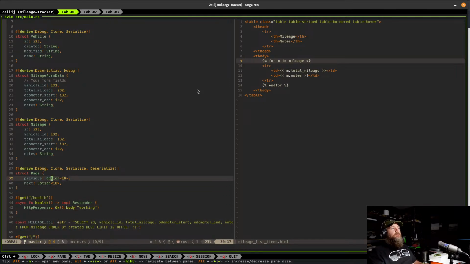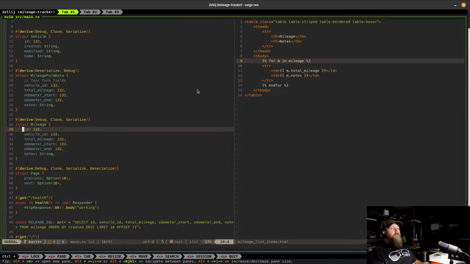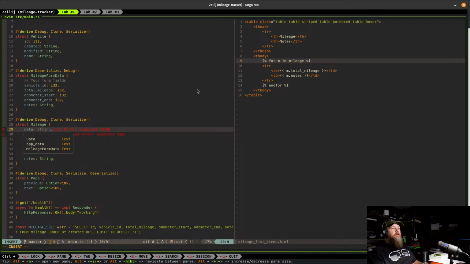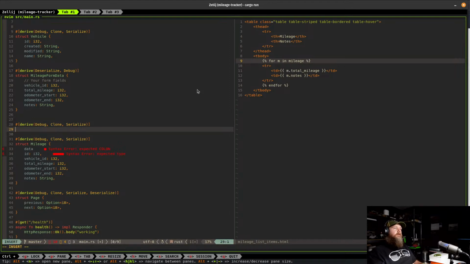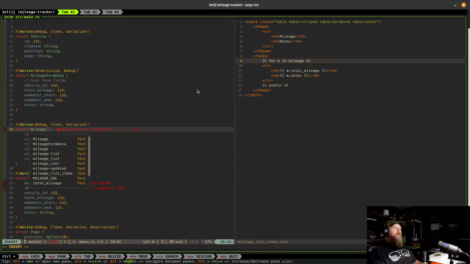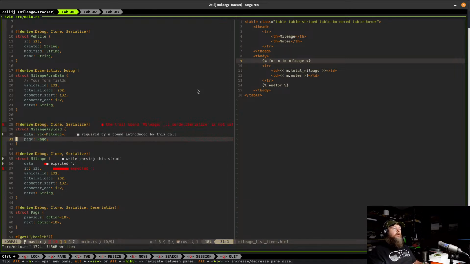We have a couple of things that we can do. We could do a struct MileagePayload, and the data is a vec of mileages. Yeah, that's kind of what I do.